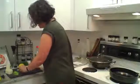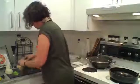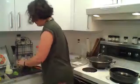I like to use a really good, sharp, good quality knife because you want the pieces to be small enough to fit into your spring roll. And I don't like spending too much time cooking, so I want a knife that works. So here I have my mushrooms. They're just regular white mushrooms. You can use any mushrooms you like. I like them because they have a lot of protein, right?